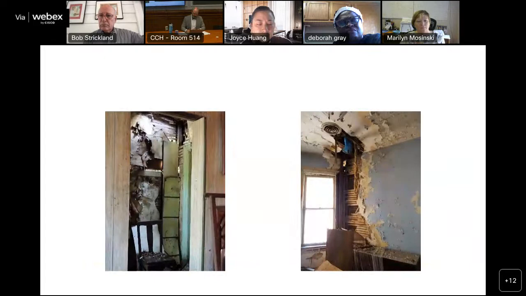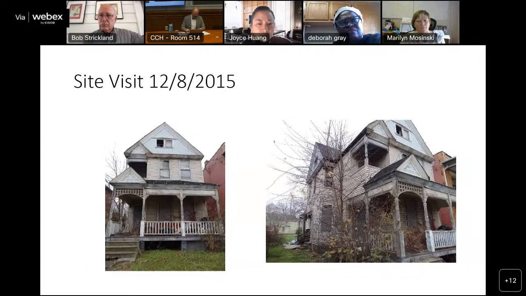And in particular, I think the concern is that it is currently being used, it's a safety concern for illicit activities. And so I'm weighing all those things. I know it's a very charming house and you can see the charm of the original structure, but looking at the interior, it looks pretty far gone.